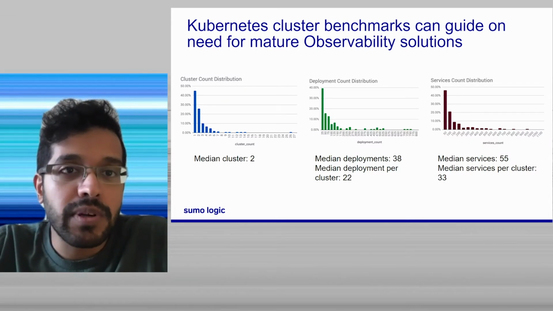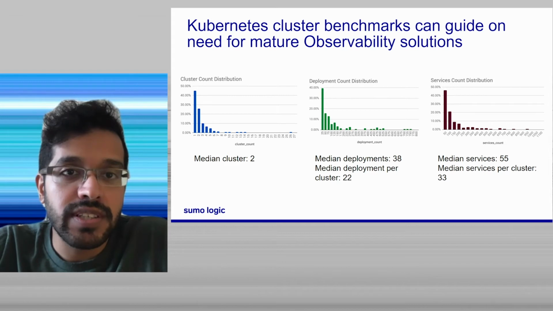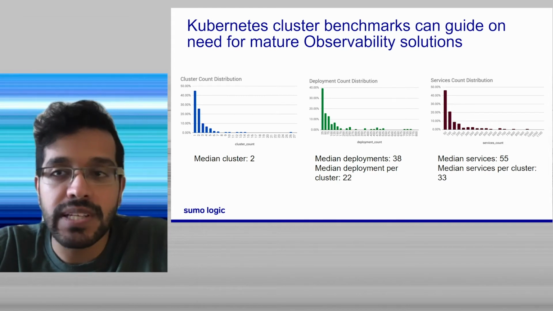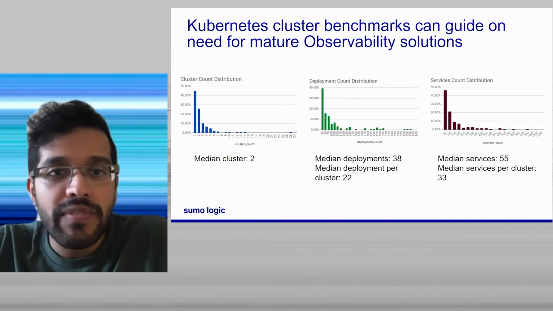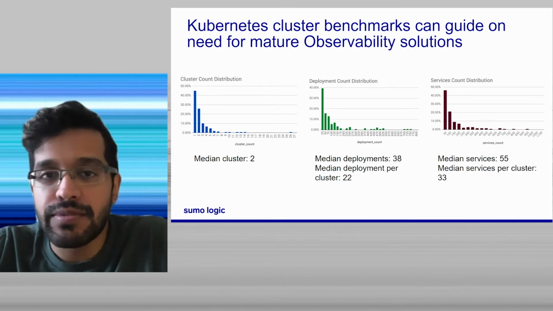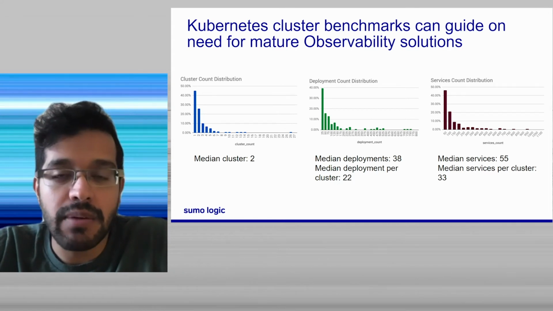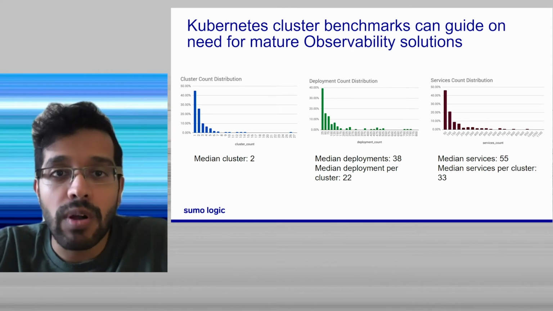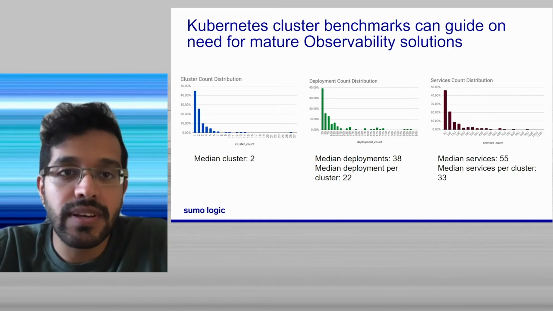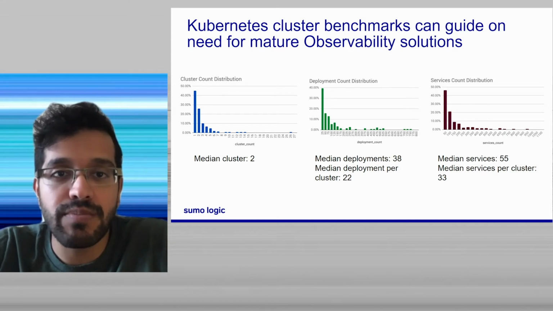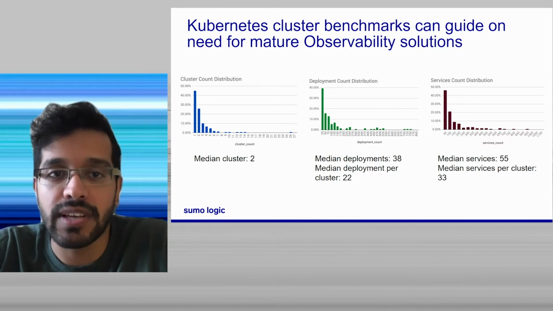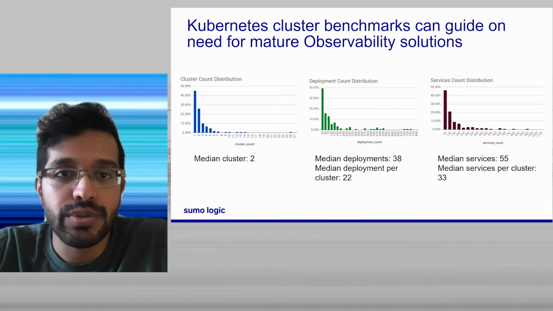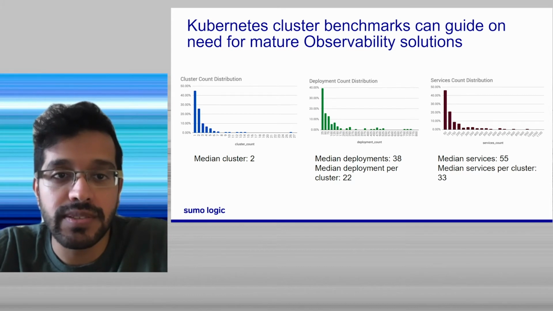So next from the Global Intelligence Service, we looked into usage characteristics of customers that use Sumo Logic to monitor the Kubernetes environment. What we've generally heard from our customers is that it is difficult to find reliable information about how exactly companies are using technologies at the implementation level, all the way down to the configurations and the performance characteristics, etc. And what we've also found is that when an enterprise wants to explore architecture and evaluate options, it is very difficult to find broad overviews of industry trends based on real-time data rather than surveys or guesswork. This is especially true for a fast-evolving technology such as Kubernetes.